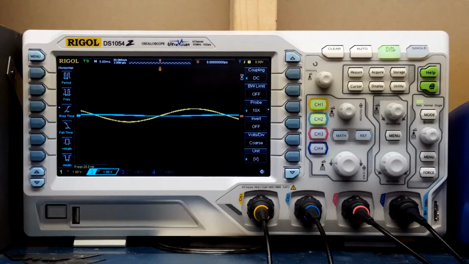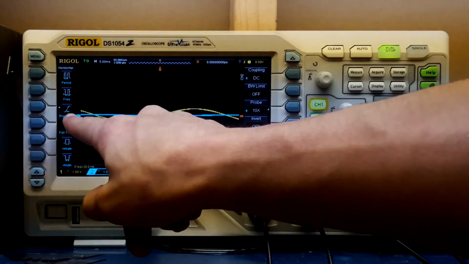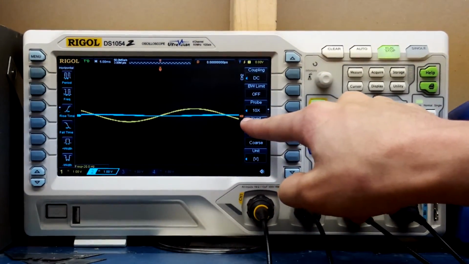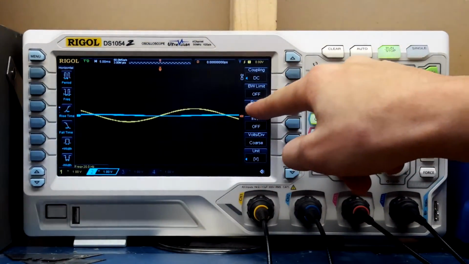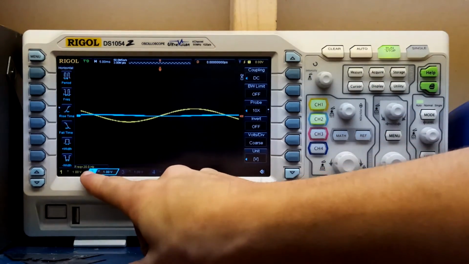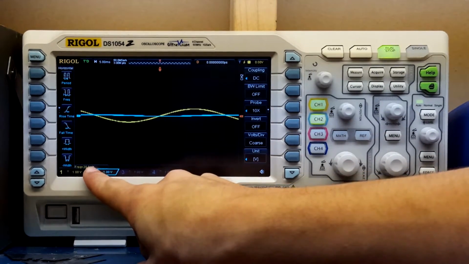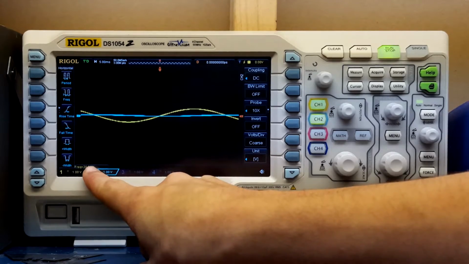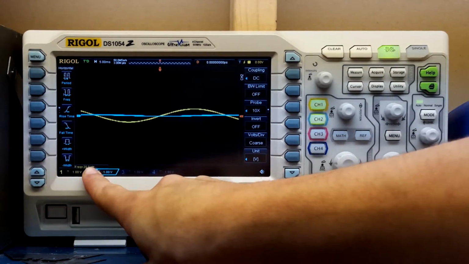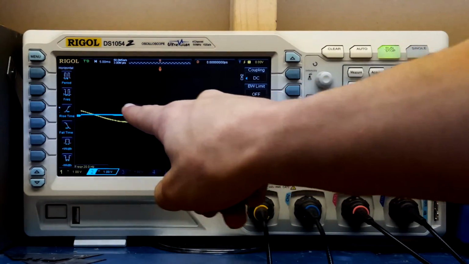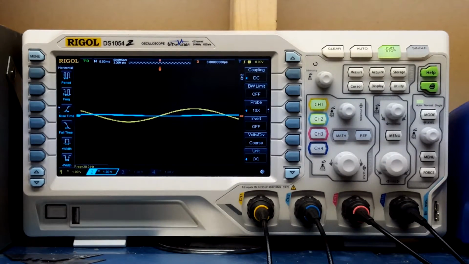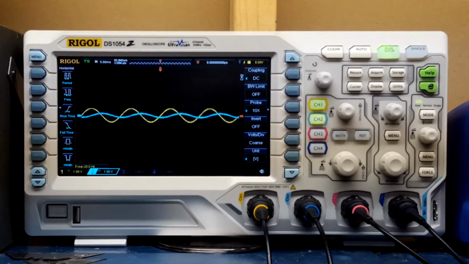Alright, now let me actually demonstrate this. Like before, the yellow curve is going to be the voltage across the capacitor, while the blue curve is going to be the current through the capacitor. And down here in the very tiny fine print is the frequency reading of the yellow trace. So you'll see right now it's at 20 Hertz. And you can see our current is actually very small comparatively. But watch what happens as I start to increase the frequency.